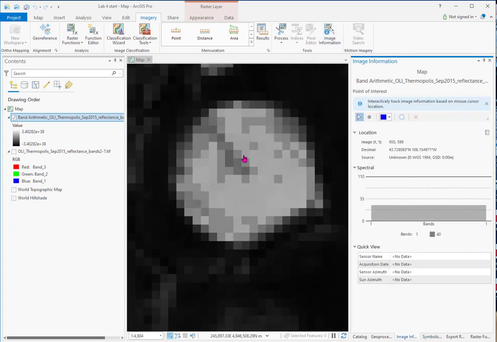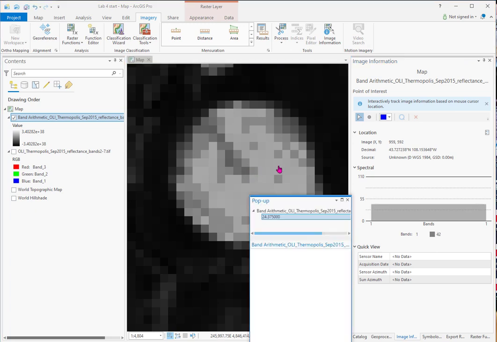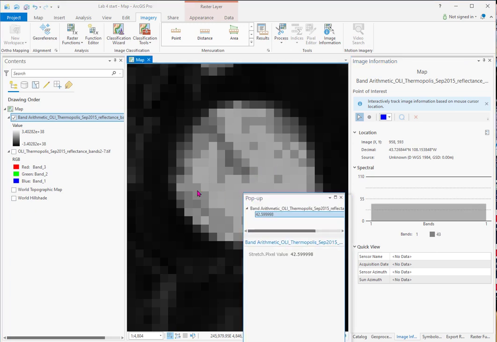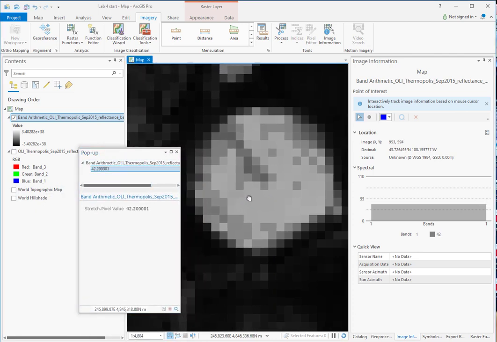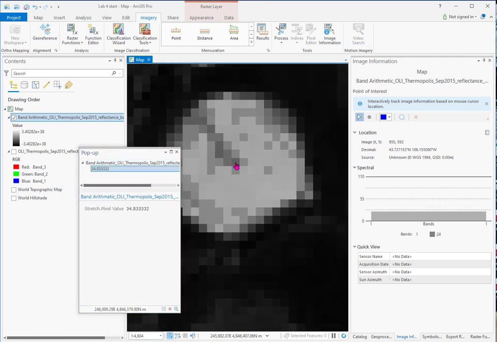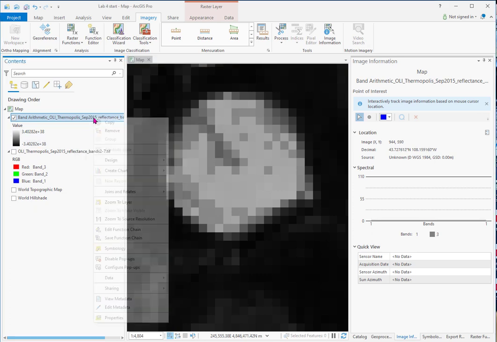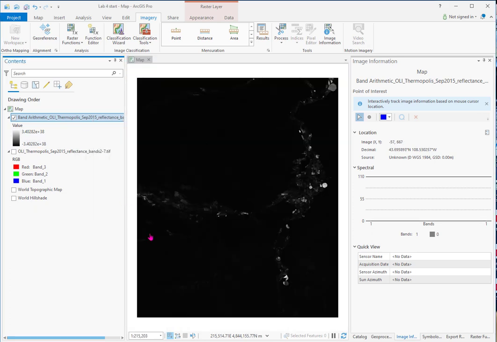So again, we go to the Information tab, and now we can come up with specific locations. And when this pop-up is up, you're getting the values. Hopefully you can see that. It's pretty small text. Very effective way to query individual pixels. So I'll close this and zoom to the layer.